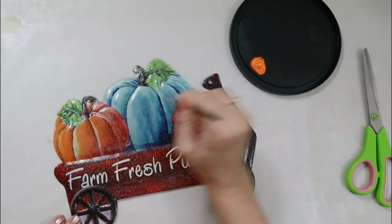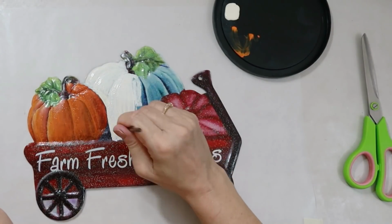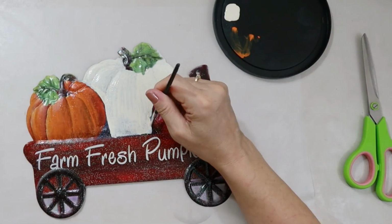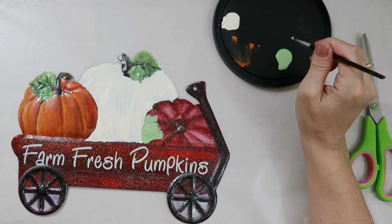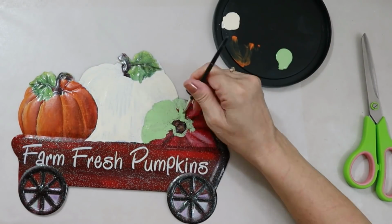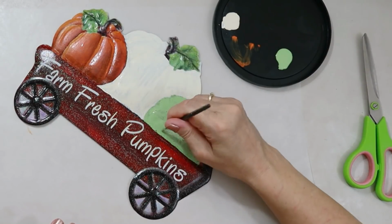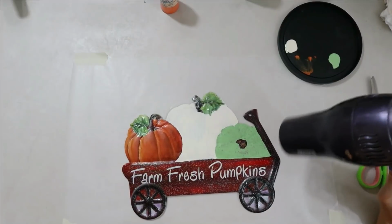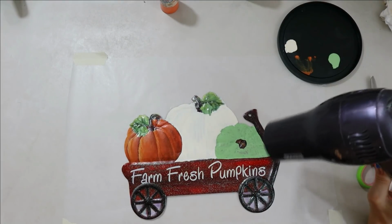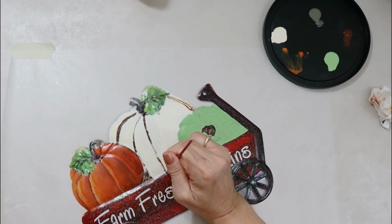So while it's drying, I decide to try and sand off the glitter on this little wagon. This is probably the cutest thing I've ever found at the Dollar Tree, but when I was sanding, it was just removing the paint and really not the glitter. So I decided to go ahead and paint with the glitter and just kind of upgrade the colors to a more modern look, what's trending right now, because I thought the colors were kind of strange. We don't have blue or burgundy pumpkins. And it turns out the glitter was a blessing in disguise because it gives it like a speckled texture look. You'll see at the very end in the final reveal, it adds to the look in a really nice way.